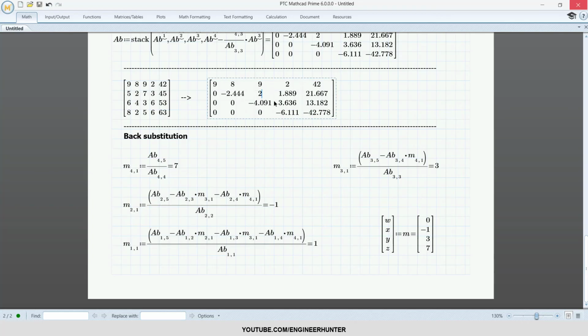So the first term will be using this number and multiplying by the solution y, multiplying by the solution z, and then we use the solution z and y multiplied by this, and so on.